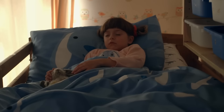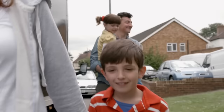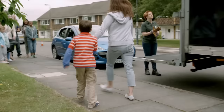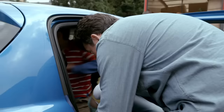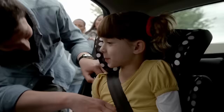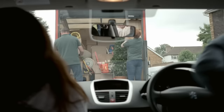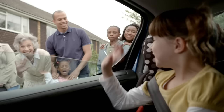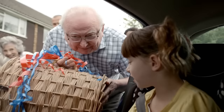Of course, moving house day was amazing. And we got a very special goodbye present from our neighbour, Mr. Fishwick. Goodbye, house. Bye. Tim! Bye, Tim. Wait, you've forgotten something. Hello, Mr. Fishwick. Hello and bye-bye, Mr. Fishwick. I couldn't let my friends Topsy and Tim leave without a little present.